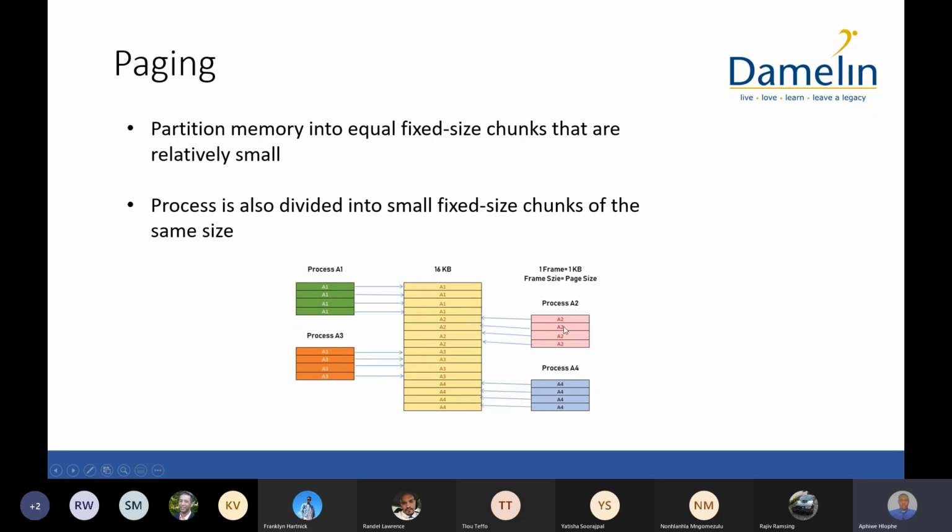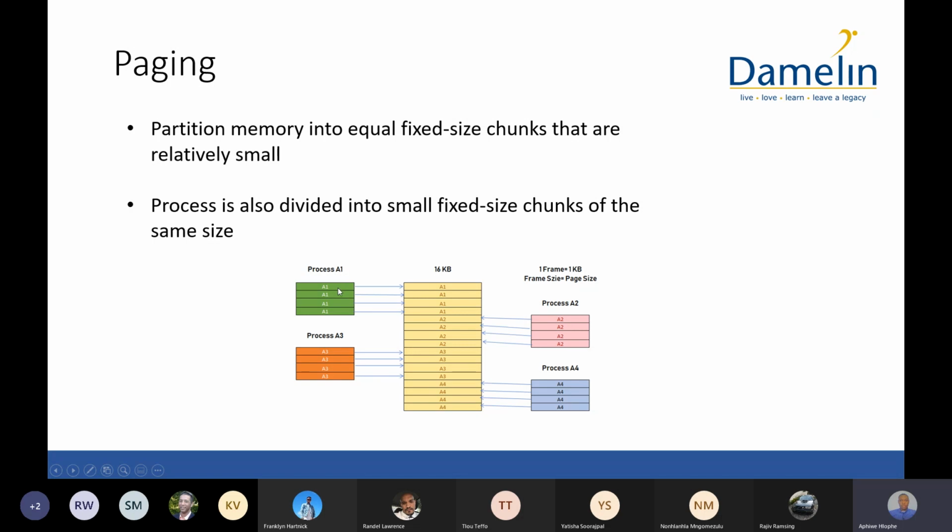A2 is only going to send 2, A3 is going to send 2, and A4 is going to send 2 pages. So it should be making sense now that when you open up more programs, you're also increasing the degree of page faults.